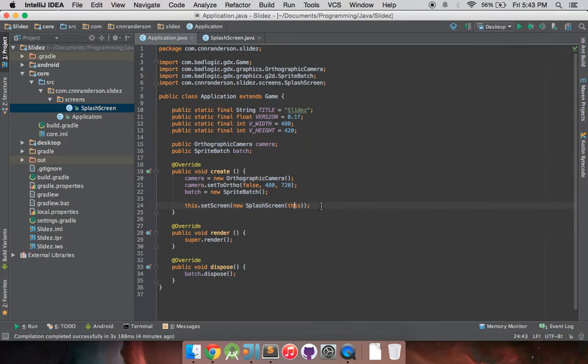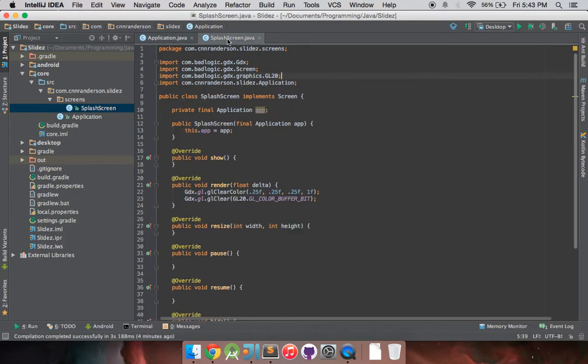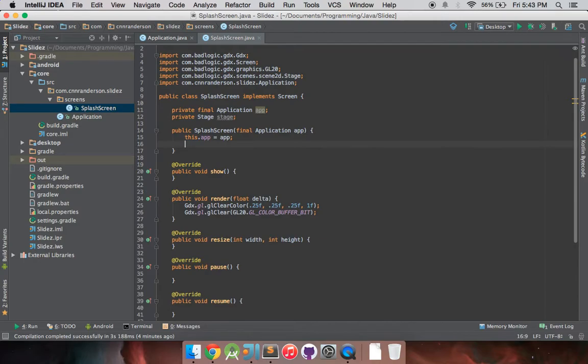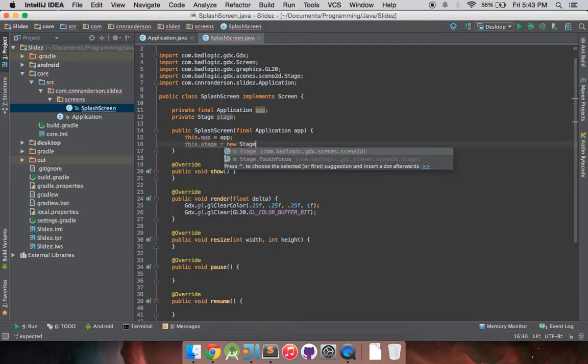So what I really want to get across in this video is getting our stage set up and the simple things we need to get started, having gotten these two classes pre-configured. First things first, let's get our first stage for our splash screen to work with. Just import the badlogic Scene2D Stage class, and then this.stage equals new Stage.